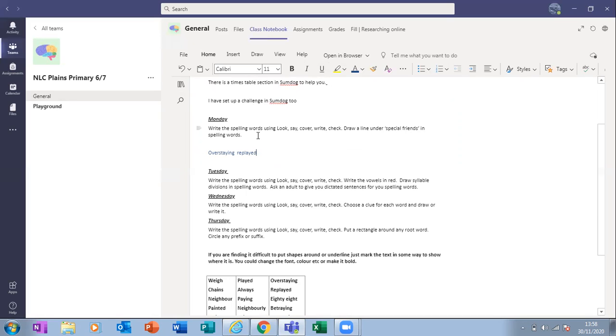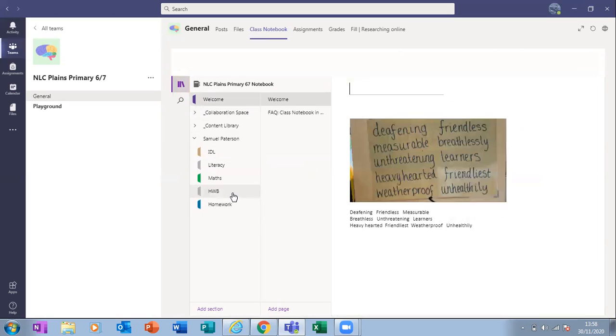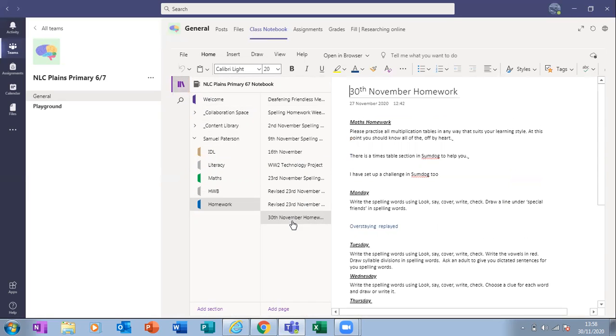Anything that your child does in this space is automatically saved, and so you don't have to look for a save button. When I come out of that page and have a look someplace else, and then I go back into it, it will still be there. And it therefore means that whatever Samuel does today will be saved, and then when he goes back in on Tuesday, you can still see the work that he did on Monday. And come Friday, when Mrs. McCluskey has a look at it, she should then be able to see all of his homework.